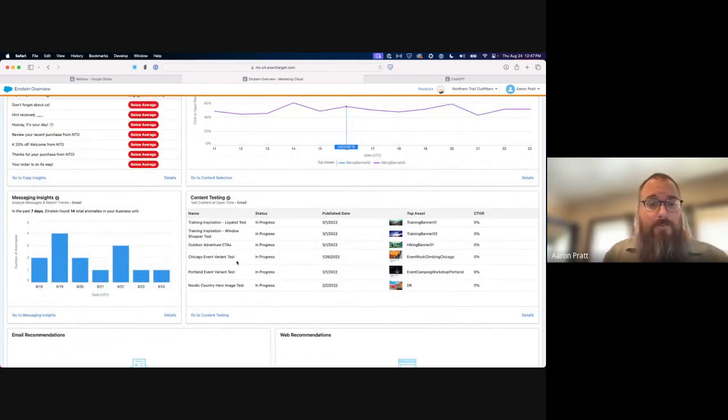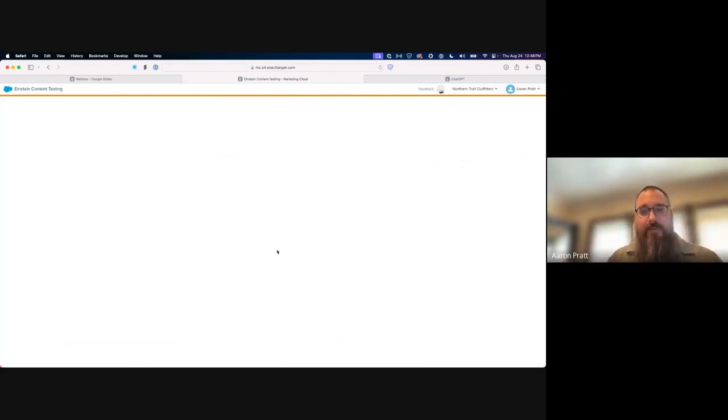So for example, let's say you have an email and you are sending one particular image to people in Texas and another image to people in Virginia. If you are setting that up in Email Studio, you're probably creating a dynamic content rule to do that. You're manually saying, hey, here's my Texas image, here's my Virginia image. What content testing does is it takes all of that decision-making out of your hands and leaves it to AI.